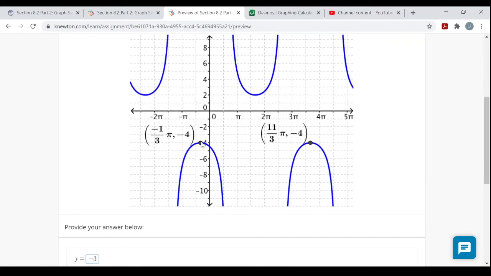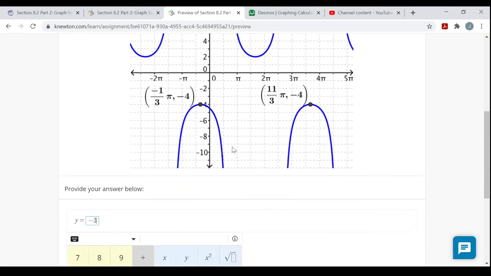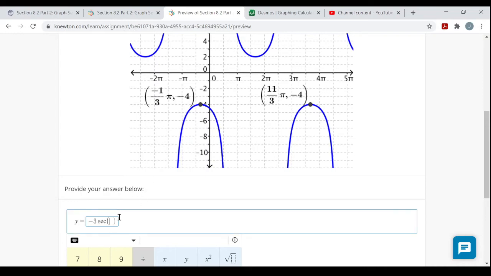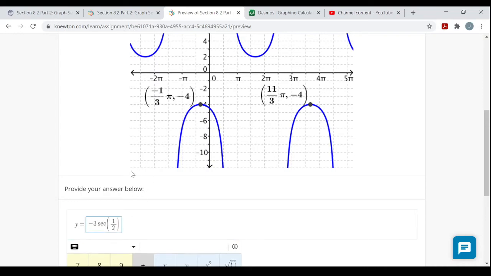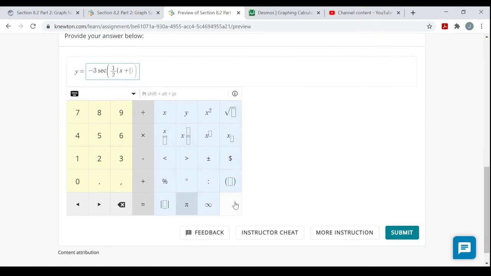So I have negative 3, again because of down, then up, then down, times the secant, right? They said they want a secant of the period. This is the whole cycle here, from this dot to this dot, from negative pi over 3 to 11 pi over 3. That's 12 pi over 3, that's 4 pi. 2 pi divided by what would be 4 pi? Well, 2 pi divided by a half, so I'd have a half out here times the quantity x minus, and then where am I starting with that pi over 3? So x plus pi over 3, right? x minus negative pi over 3, where I'm starting at this dot. So x plus pi over 3.